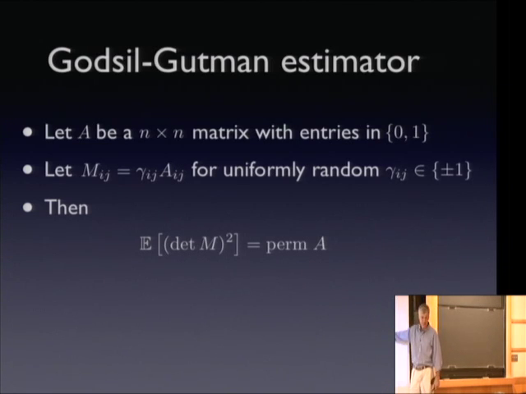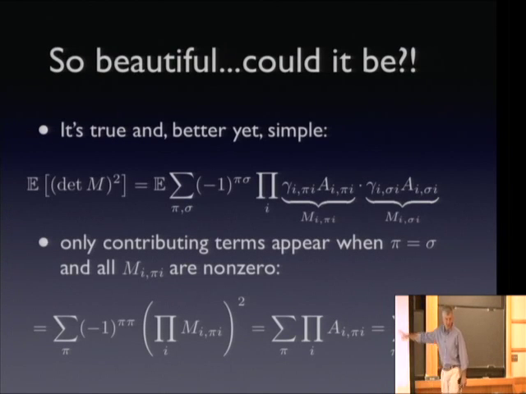Another nice thing about this is, while it seems quite ingenious, the proof that it's true is, you flip over an envelope, you just expand the left-hand side, and it magically happens. But to save the envelope, I'm going to actually just write it out here because I want to make some analogies between this proof and some proofs that I want to talk about later on. So what happens? You just do what comes naturally. You follow your nose. You take this expectation and you expand it.